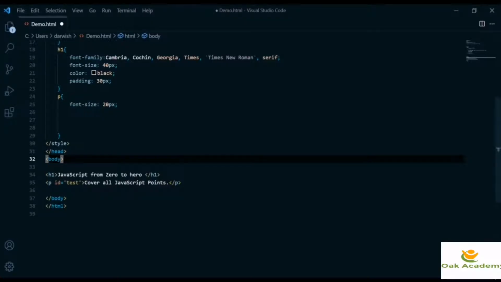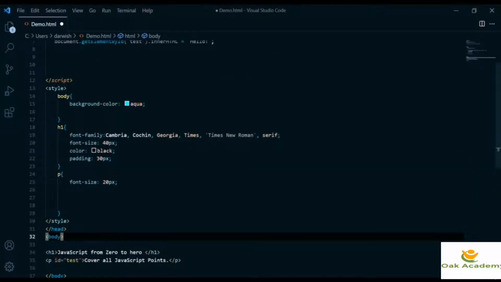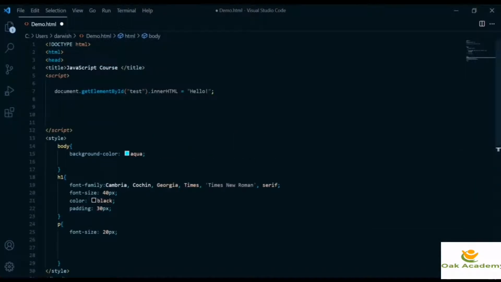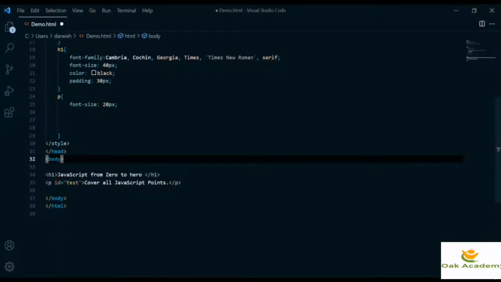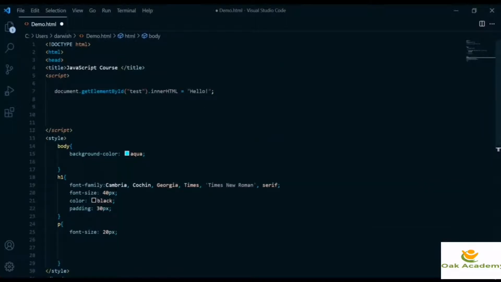So here inside our Visual Code we have an HTML and our script. So inside our HTML body I added a paragraph. This one covers all JavaScript points, and this paragraph has an ID of test. So to access this using DOM manipulation, we need to start as an entry point by saying document.